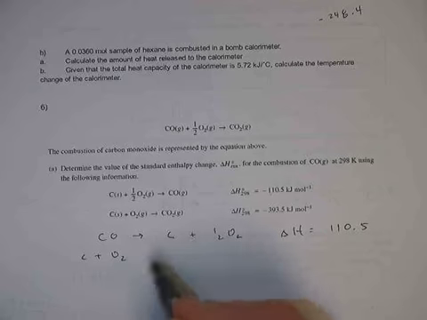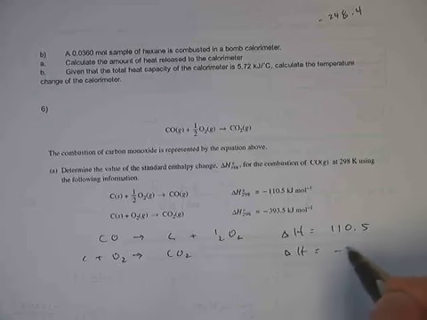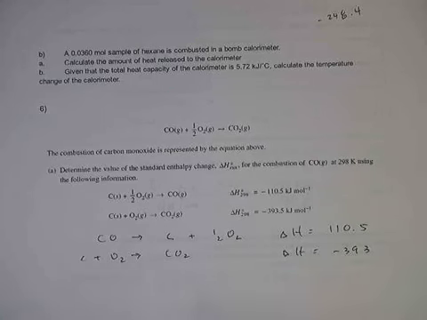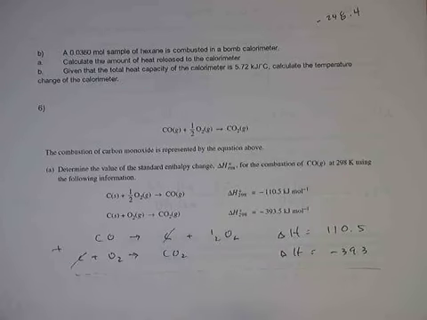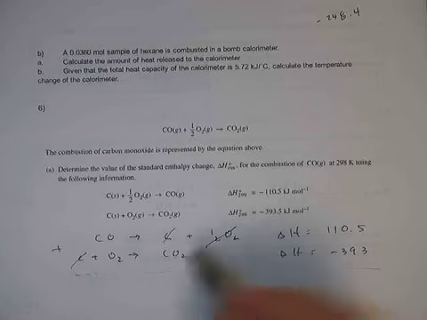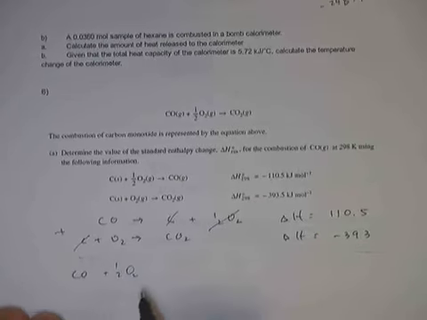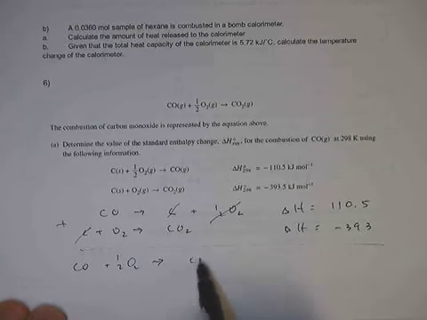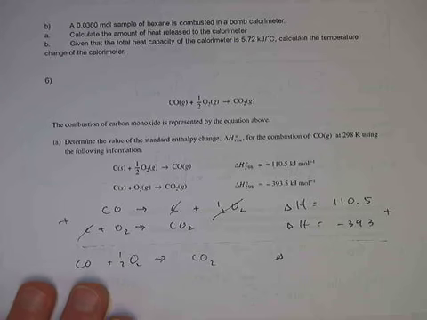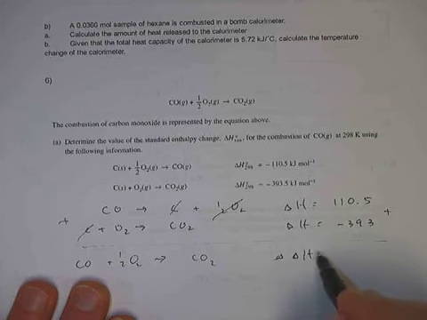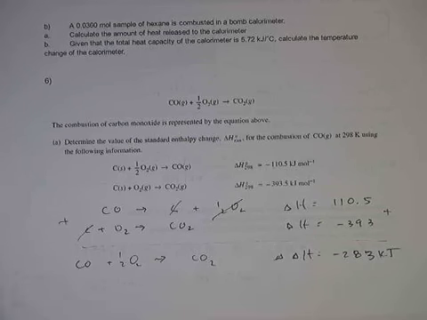C plus O2 goes to CO2. The enthalpy remains the same because you didn't change anything. That's negative 393. And then you can add the two reactions together. The carbons cancel with the carbons. We lose a 1/2 mole of oxygen here, and you end with a 1/2 mole of oxygen left. And CO plus 1/2 O2 goes to CO2. When you do that, you add the two enthalpies together as well, and you end up with a delta H for the reaction of negative 283 kilojoules per mole.